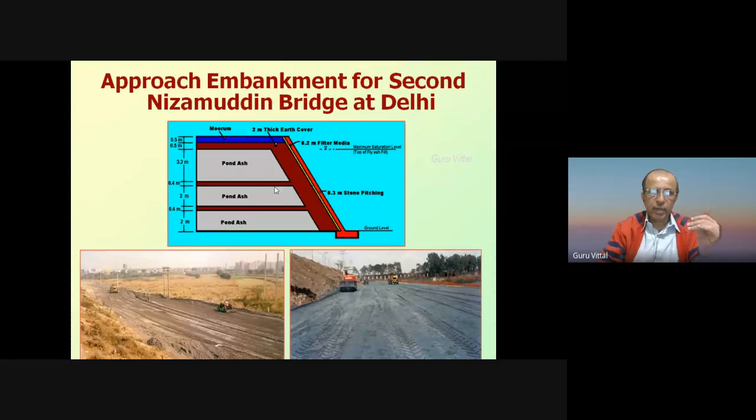Okay, so these are the intermediate soil layers which I mentioned before. They have been provided at a distance of every 2 meters. So what is this intermediate soil layer for? Actually, this pond ash or the fly ash, whatever the coal ash which we are using for this embankment construction, I told you it is a cohesionless material. C value is 0. So whenever we use a cohesionless material having a C value 0, it has to be confined. Otherwise, it will not develop its shear strength.